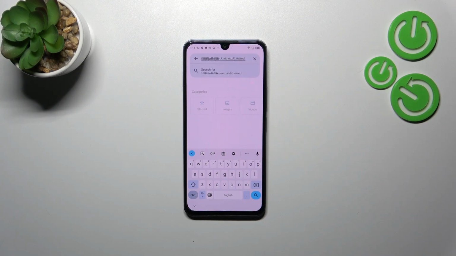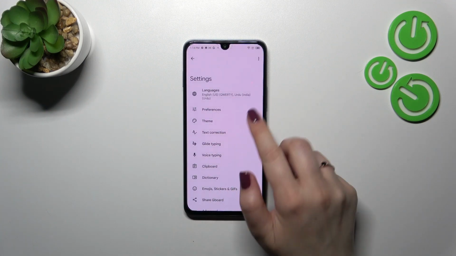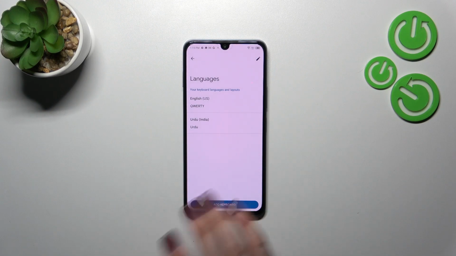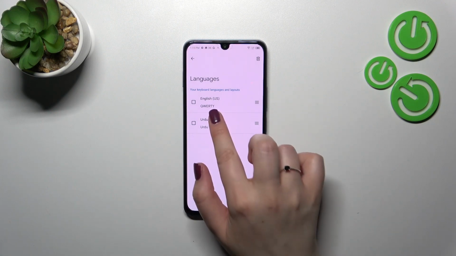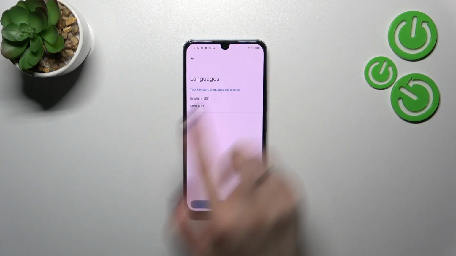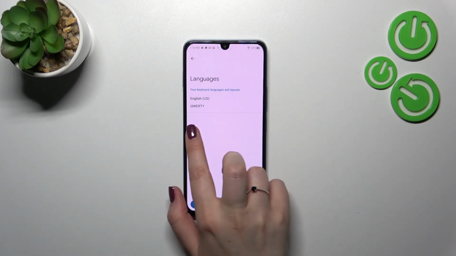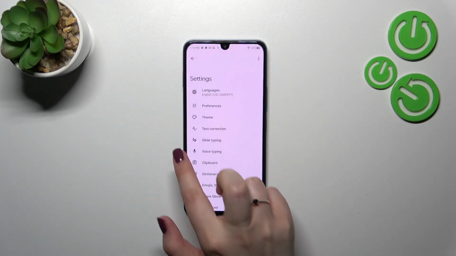And now let me show you how to remove it, because sometimes you don't want to have like 2 or 3 different languages added. You just want to change it and have only one. So in order to do that, we have to enter the languages again. And here from this step where we've got the list of applied languages, we have to tap on this edit icon in the right upper corner and mark the language we would like to remove. Tap on the trash bin icon, and as you can see, we've got only English left, so only one language.